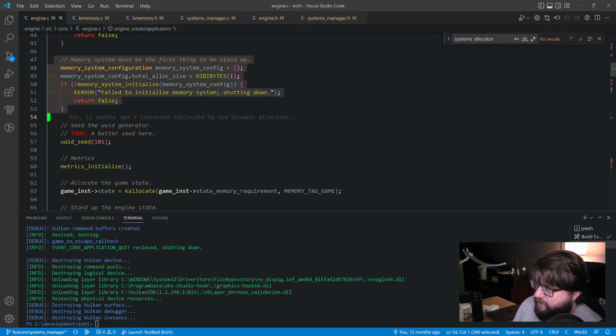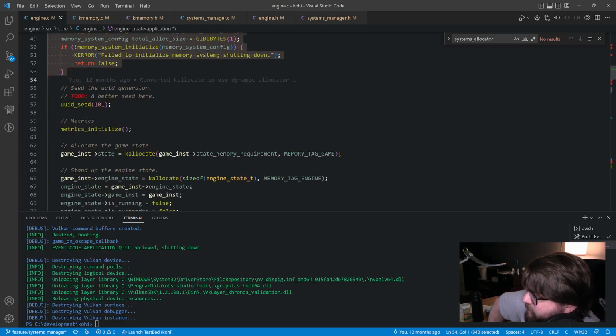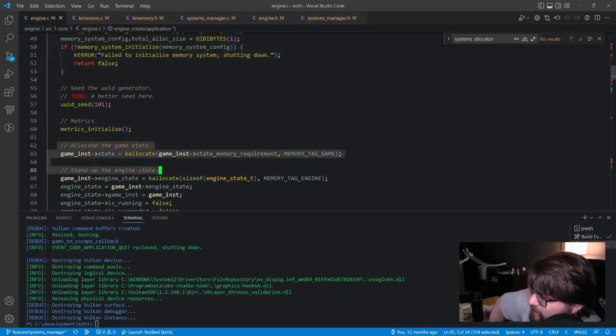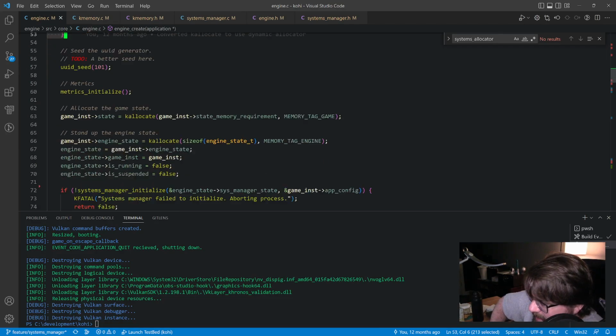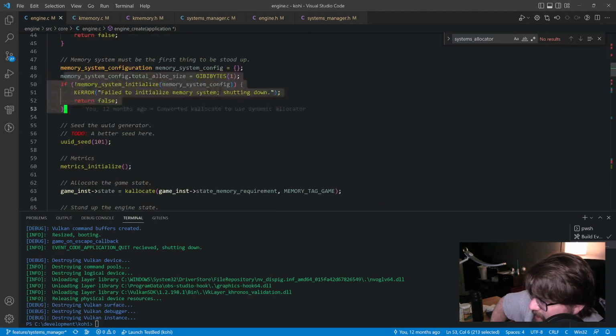Its path is a little bit different than all the other systems that we have. I suppose we could probably make this a little bit different, but the problem is we need these allocations to happen ahead of time, and those must happen using the memory system's underlying allocator. So there's not really a way around doing it this way for that.